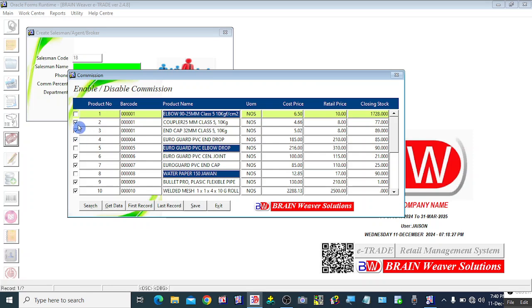But we have excluded the salesman commission for this item. Even though we selected Raghav Menon, he has achieved zero salesman commission because we haven't enabled salesman commission for this item.